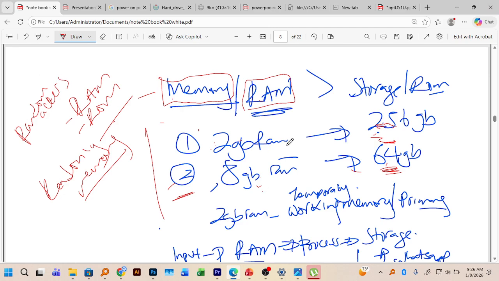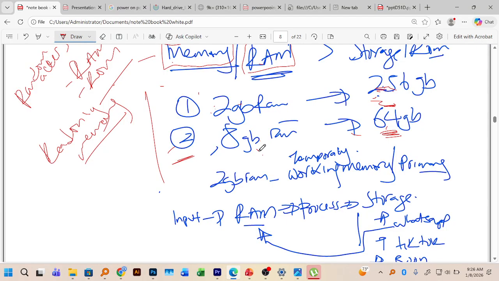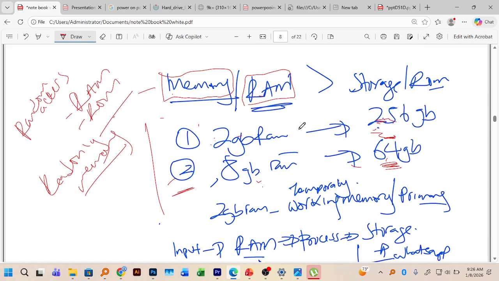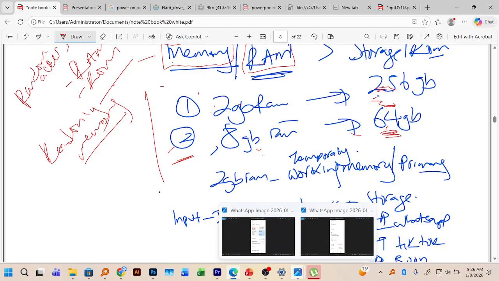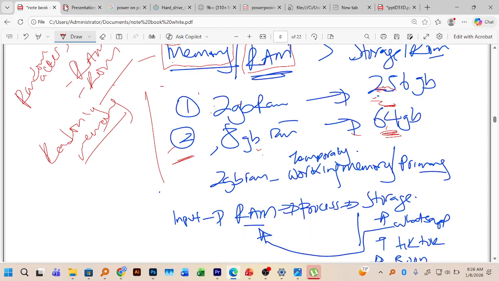Now, what I notice is, all of us understand that the more the RAM, the better our device, our computer performs, but we don't know how it actually comes about. Now, choosing a phone here would depend on your goal. If your goal is storage and not running a lot of things at the same time, then I'll go for this.